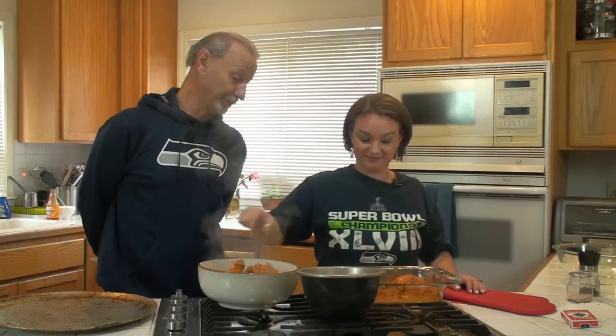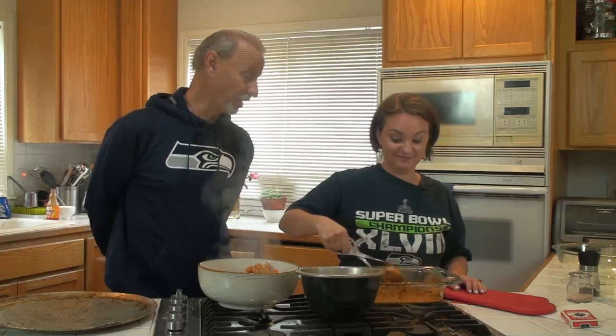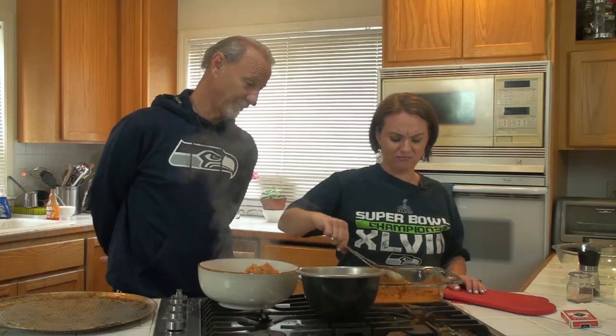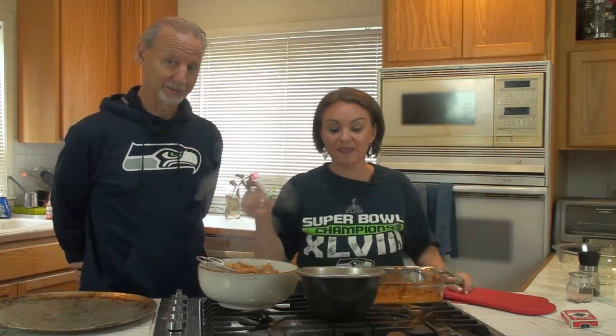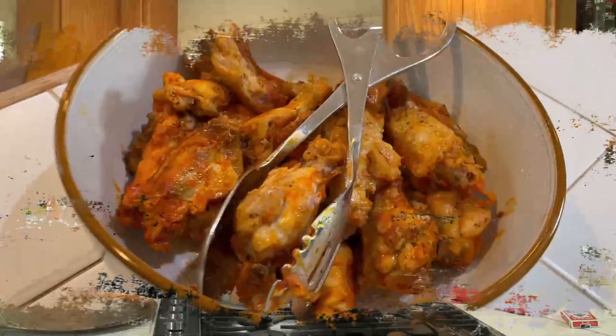Now with this food on your tailgate at a ball game, these are not gonna last very long. Don't turn your back on them, they'll be gone. These aside your poppers, there's a full meal deal. All right, guys. So we're gonna let these cool for just a few minutes till they're not fogging us up, and then we'll give them a try.